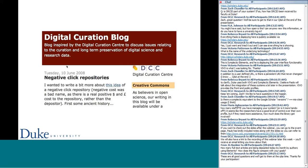Another idea that was compelling was the idea of negative click repositories, that they should save you clicks rather than cost them. I first came across this in a post by Chris Rusbridge at the Digital Curation Centre in the UK in 2008. As we were planning how to implement Duke's open access policy, it led me to think, could we have automated processes to discover and keep track of what faculty were publishing, draw in the metadata from authoritative bibliographic sources, and then ask faculty to react to a request rather than wait for them to be proactive about deposit? This would both help with outreach, reminding authors of something they could easily do, and save them time from having to enter the publications themselves.